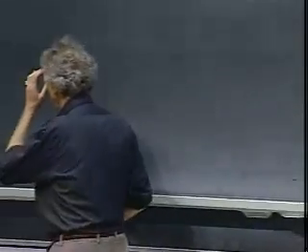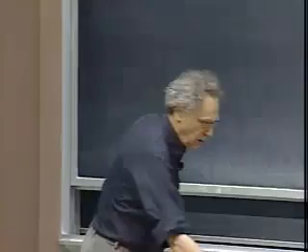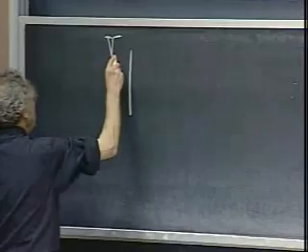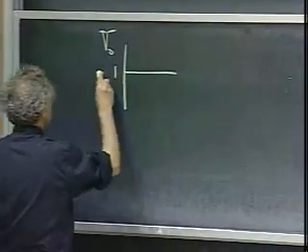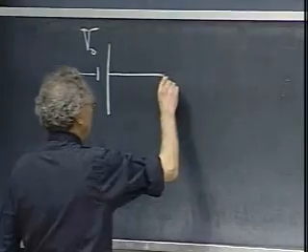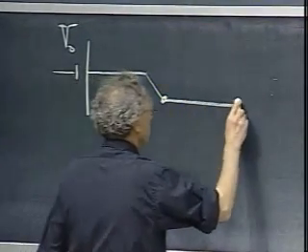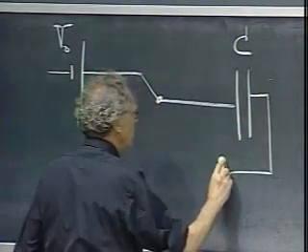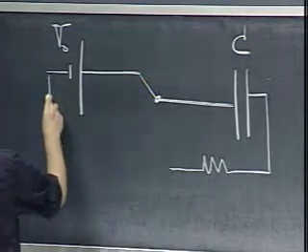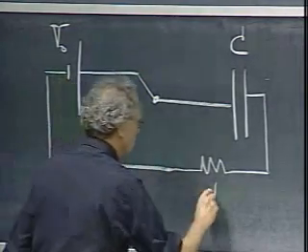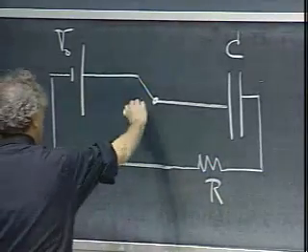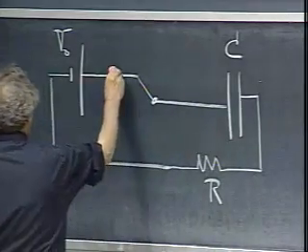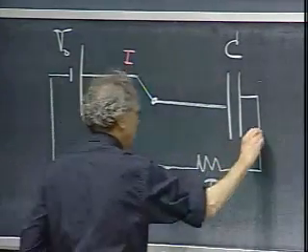Today I want to discuss with you RC circuits. We already discussed RL circuits. Now we get RC circuits. I have here a battery with an EMF V0. And I have here a switch connecting to a capacitor, and here a resistor. And I close the loop. When I have the switch in this position, the capacitor is going to charge up. I get a current I going in this direction.